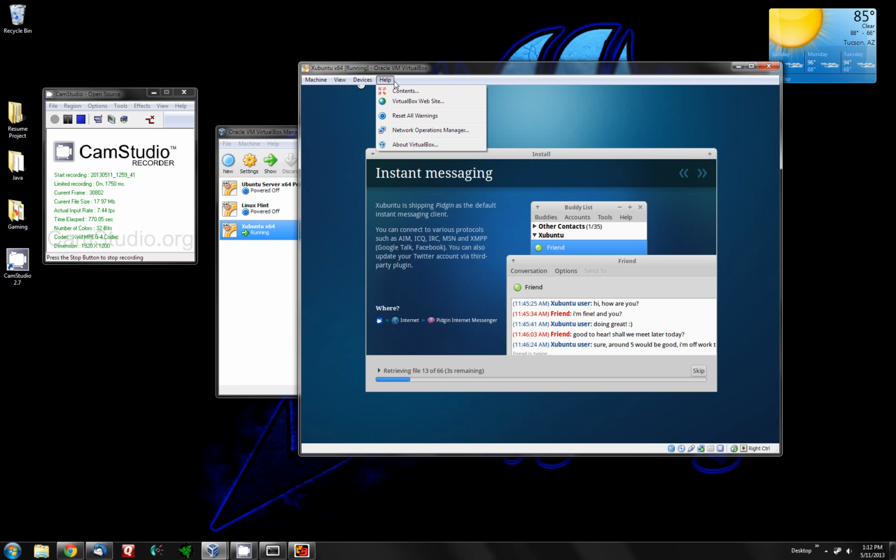The Guest Editions is what actually lets you resize the virtual machine. Now at this point, since this is probably going to take a little while to install, I'm going to go ahead and pause this video for a second while the OS gets done installing.